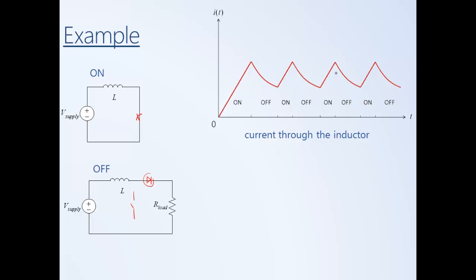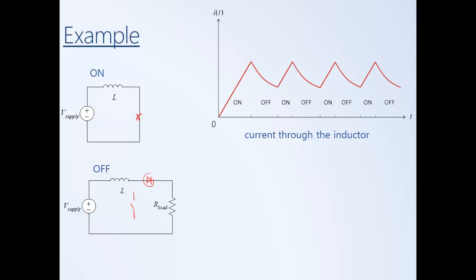In this graph, we've exaggerated the ripple in the current. In reality, the frequency with which the switching between the on and the off state is done will be much higher. So there will be ripple, but it will be pretty small magnitude ripple. And so this DC to DC converter doesn't exactly achieve a perfect DC output, but it's a DC output within a reasonable approximation. So this graph is the graph of the current through the inductor.